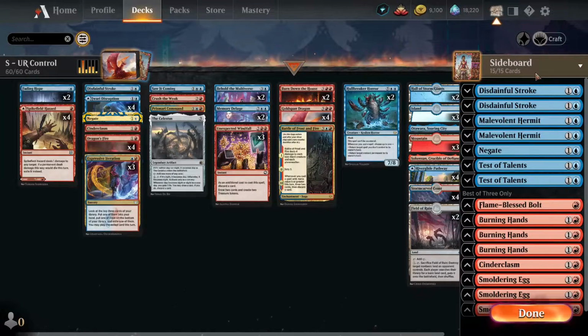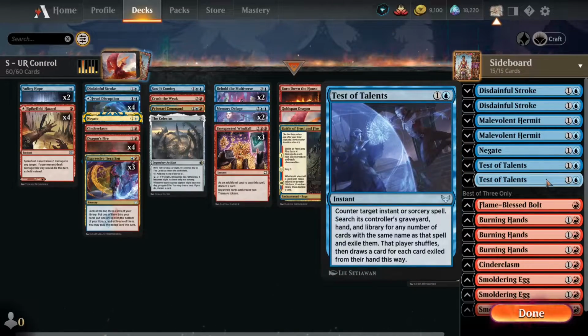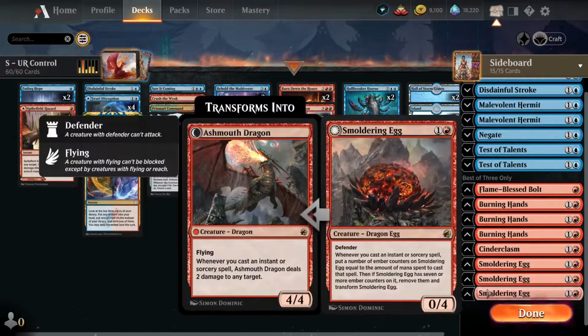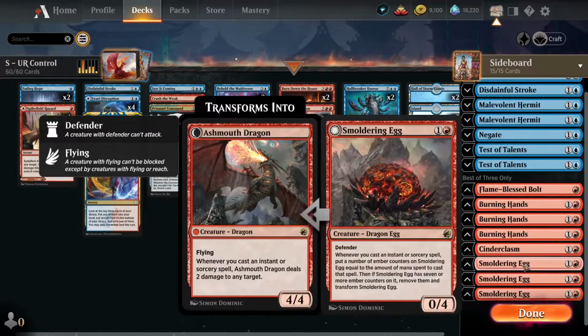Real quick, the sideboard, we've got more counterspells in Disdainful Stroke, Malevolent Hermit, Negate, and Test of Talents, and more removal in a Flame-Blessed Bolt, some Burning Hands for green things, another Cinderclasm, and some Smoldering Egg, which are great sideboard options. They block early. They flip into the Ashmouth Dragon, which kind of kills your opponent really fast later. A card like this is really tough for your opponents to deal with because you don't have that many creatures. So they want to sideboard out most of the removal. You can bring the egg in, and all of a sudden it's really tough for them to kill.